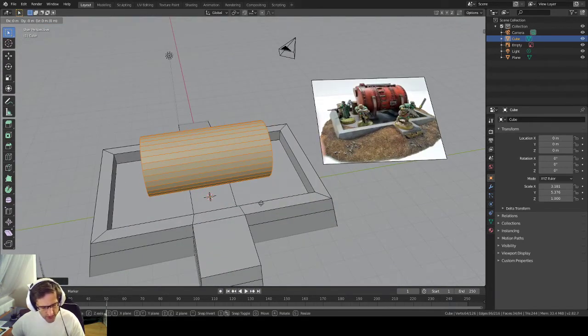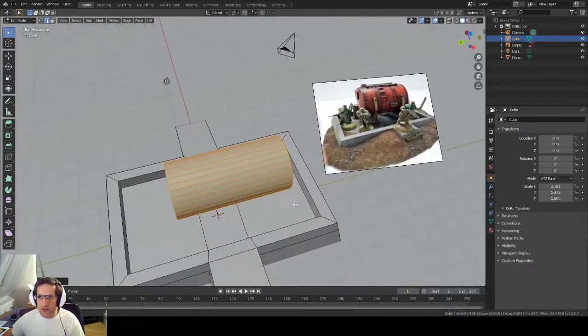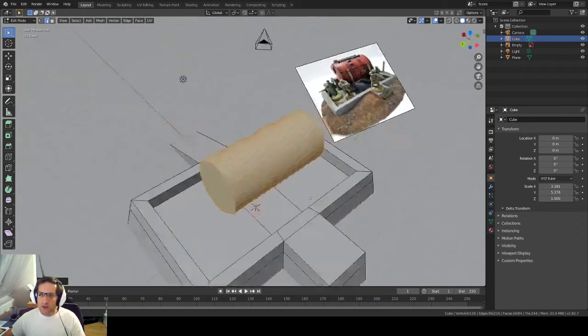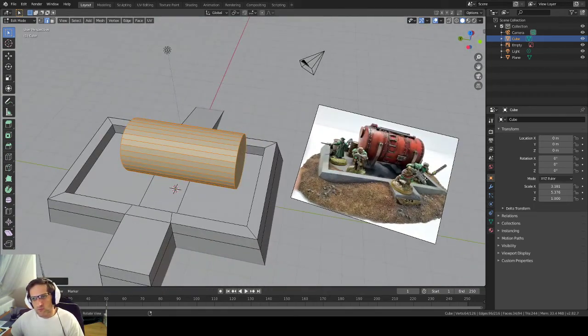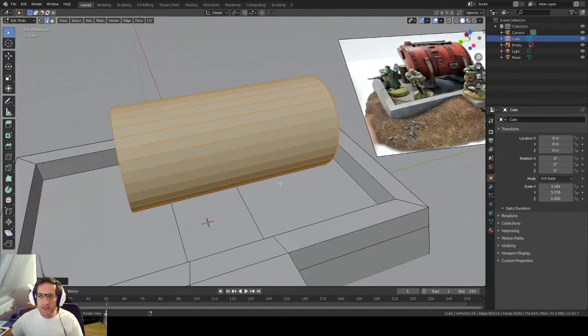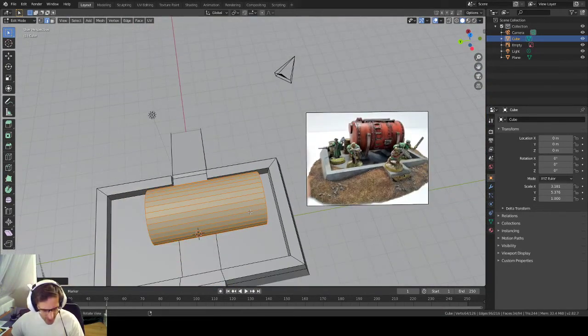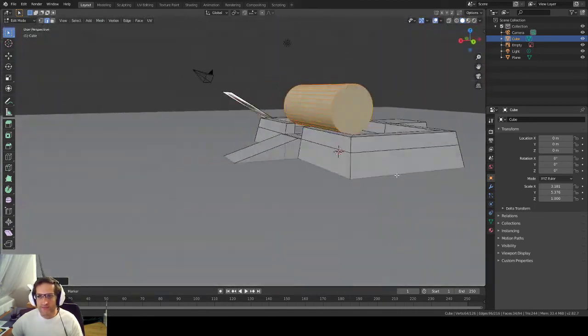And then hit G and Z so it doesn't move up and down too much. I'm going to stick it about the corner. Now, the problem is when we do this, you realise that what you see in a picture is often not actually so useful when it comes to it, because we've now got a fuel tank in the middle of the way on.